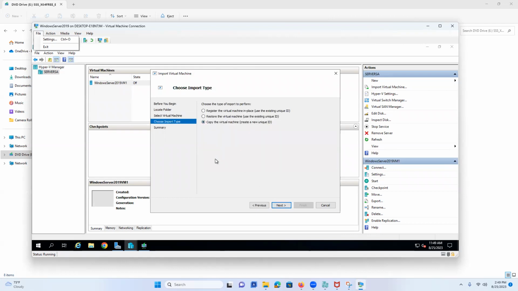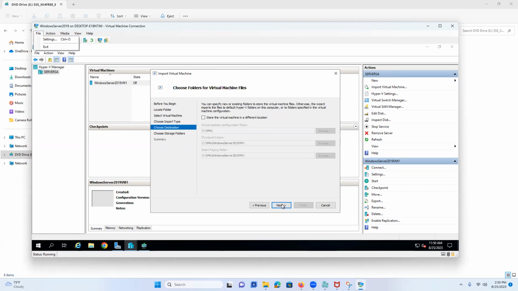I'm going to say copy the virtual machine and create a new unique ID. And then click on next. I'm going to store it in a different location.